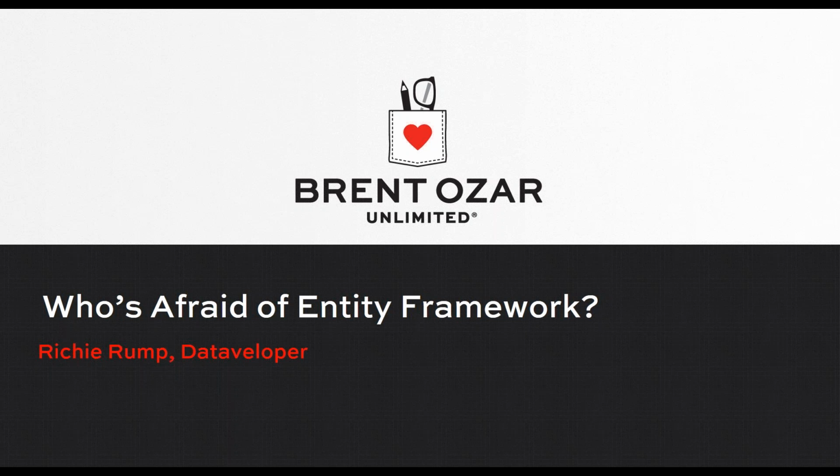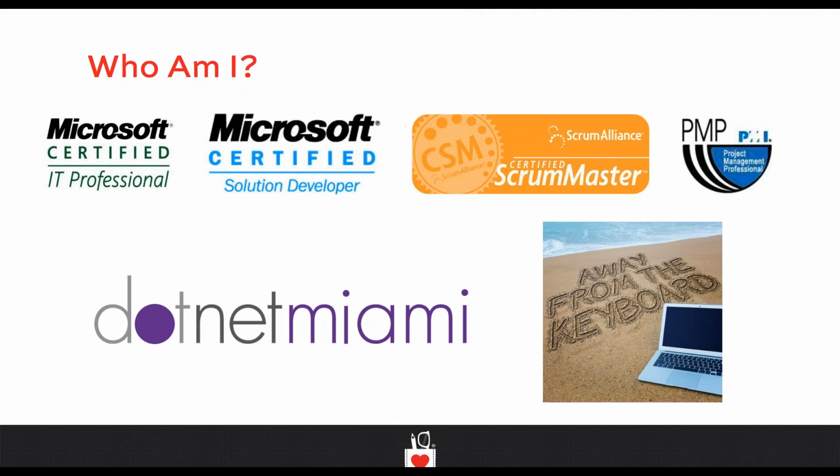I am Richie Rump. I am a data developer, as she said. What is a data developer? That is a title that I made up. I do a lot of programming, a lot of data stuff. I play the middle. So who am I? That was a good introduction there. I'm not going to focus on any of this other stuff that's hovering around here, but I do want to talk about Away from the Keyboard.